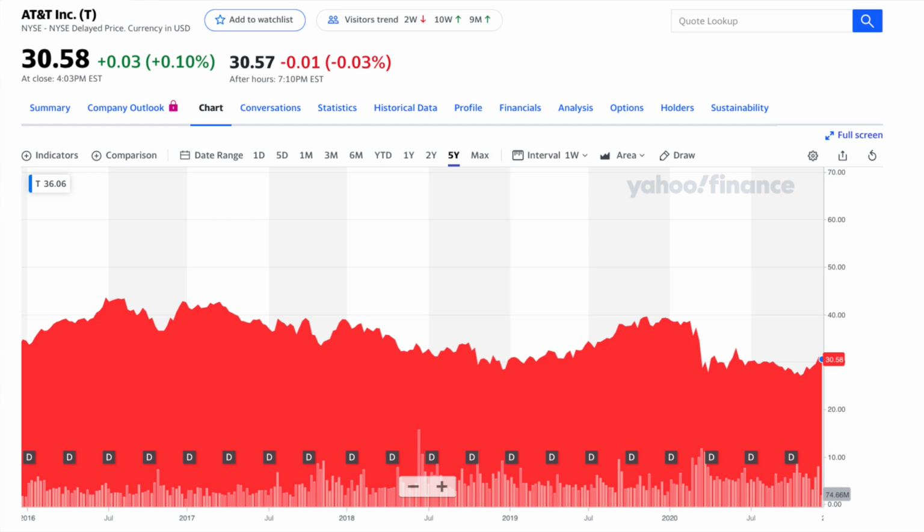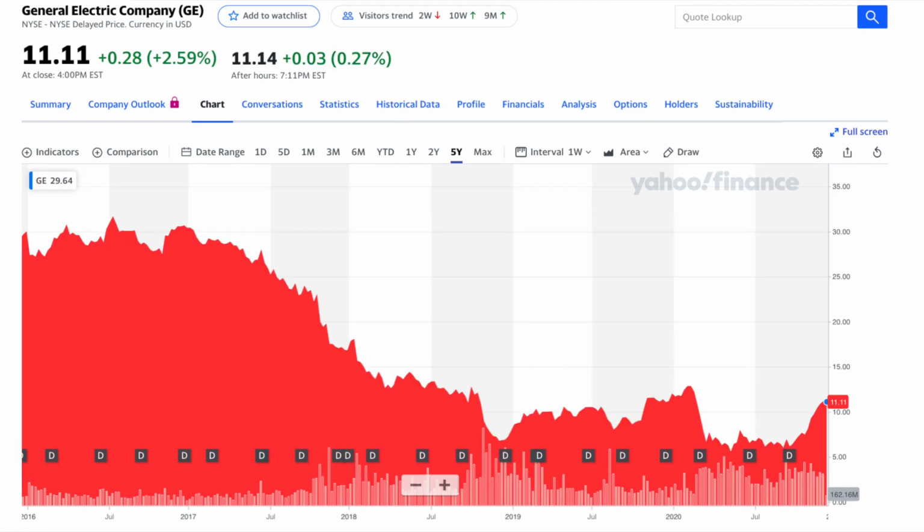So a lot of times I'll see people pick stocks like AT&T or GE, which you might think of as solid companies, but they're downward trending over the last 5 years, and they're also not volatile enough to yield very high covered call premiums. Part of the benefit of selling covered calls is that you can bring in some capital gains from the stock rising alongside the premiums you're bringing in.